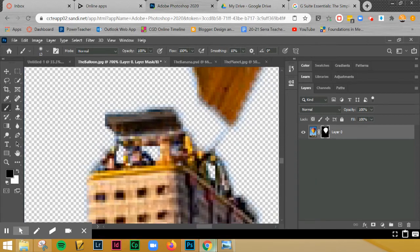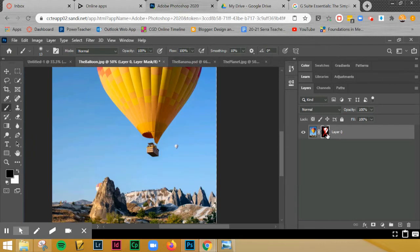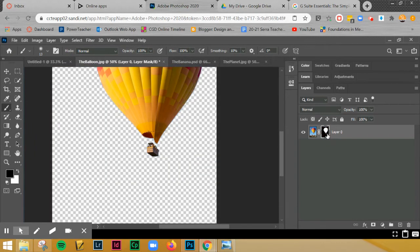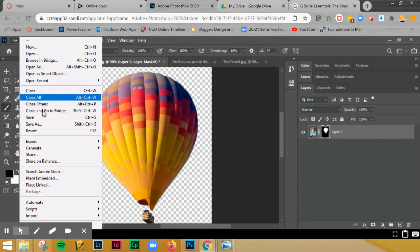So that cleans up that little piece, so that when it's done, you can kind of get rid of that blue that's there. Just keep an eye on all of these. Look at the edges. Now, the cool part is, since it's a mask, once you move it into the main image, if there's something that's off, you can just go to the layer and get rid of it on the layer. Just make sure you click on that part.